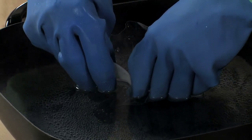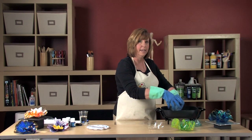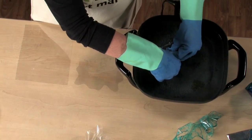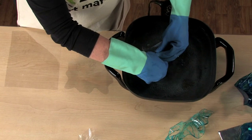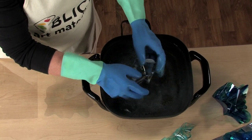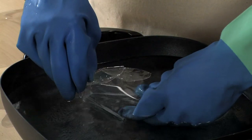A couple of things I need to mention. This material is limited to making forms or bends. I can't actually mold with it. I'm forming one side and then moving on to another side, taking care not to reheat a section that I've already formed, or it will flatten back out again.